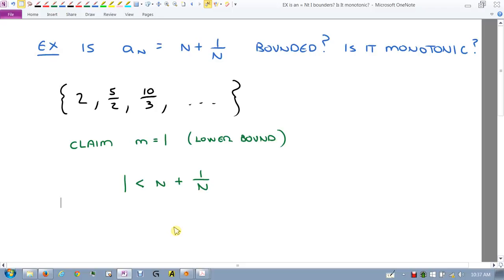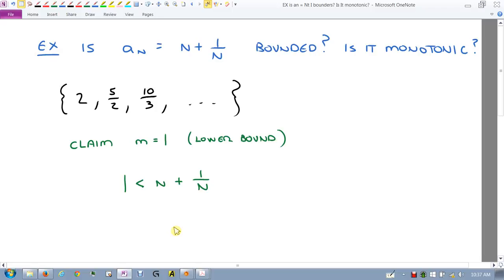How are you going to prove to me that that's always true? You have to be careful. You can't just start plugging numbers in, and the reason why is because you would have to do that for every number and be able to convince someone that it works for every number.